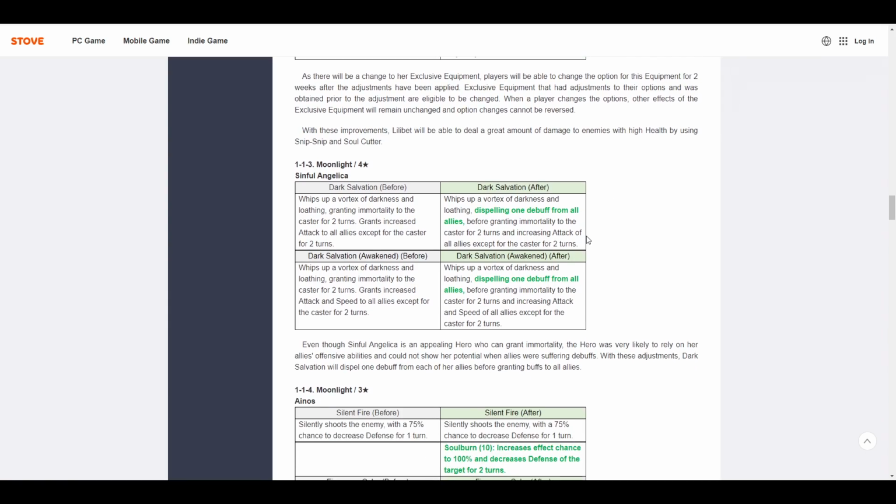Next, we have the 4 stars. So we have Sinful Angelica. Now she also cleanses 1 debuff. Really nice change because basically if 1 debuff unbuffable lands on your team, you're basically screwed because you can't land your attack and speed buff.